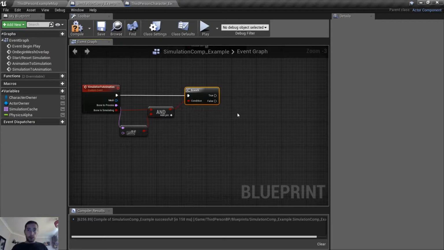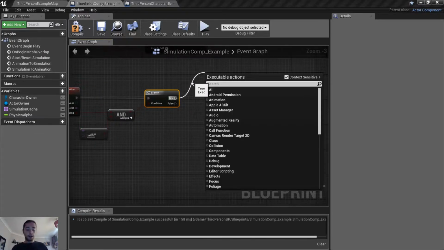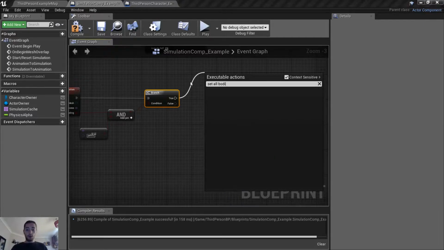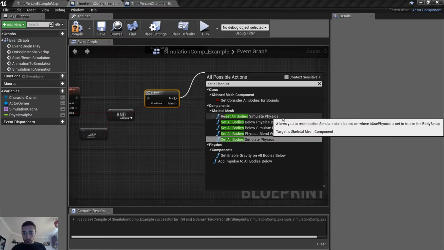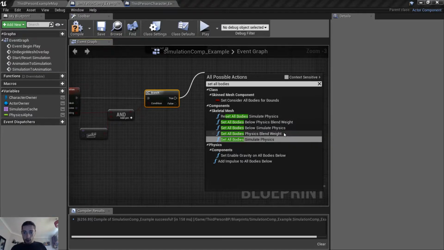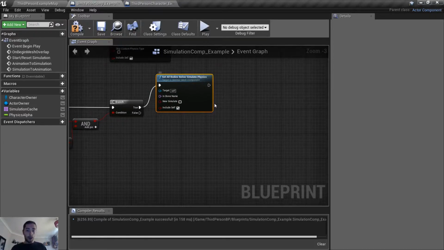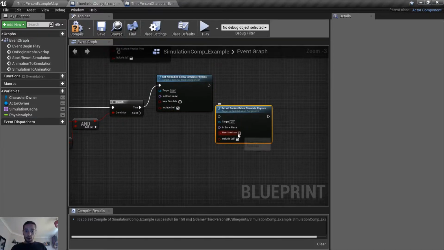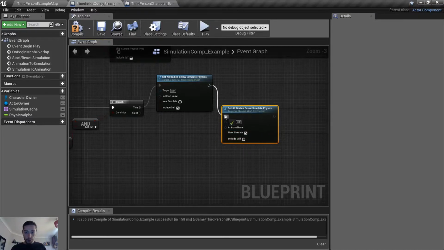We're going to set this branch, and on this branch we're going to do something a little bit fruity. We're going to set all bodies below simulate physics. Below simulate physics, I'm going to set it off. And then I'm going to turn it back on again, but not for self, so that's the pelvis.